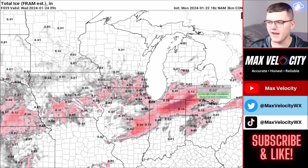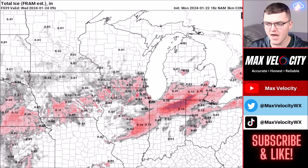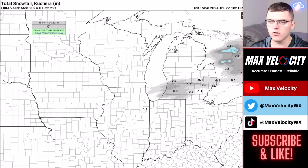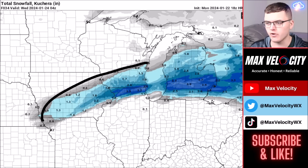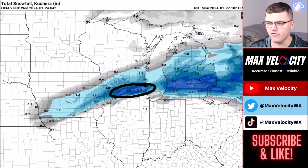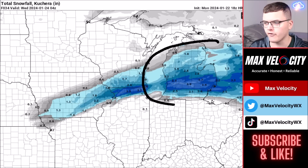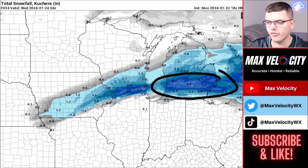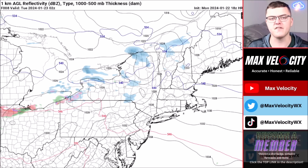For ice accumulation in the Midwest, most areas will see around a tenth of an inch of ice or slightly lower. Southern Michigan is expected to be higher — a tenth of an inch up to an isolated half an inch of ice. Chicago suburbs should see a glazing to about a tenth of an inch. For snowfall totals, most areas can expect a coating to a couple of inches. Near Chicago suburbs, two to four inches is possible with an isolated spot reaching half a foot. Michigan will see at least a coating statewide, with two to four inches widespread and an isolated half a foot possible north of Detroit back near Kalamazoo.